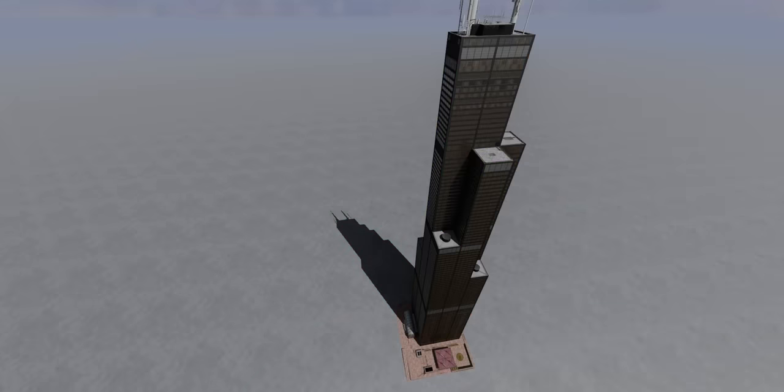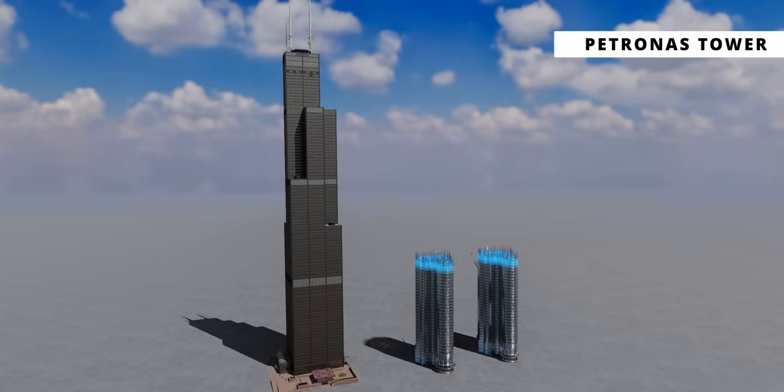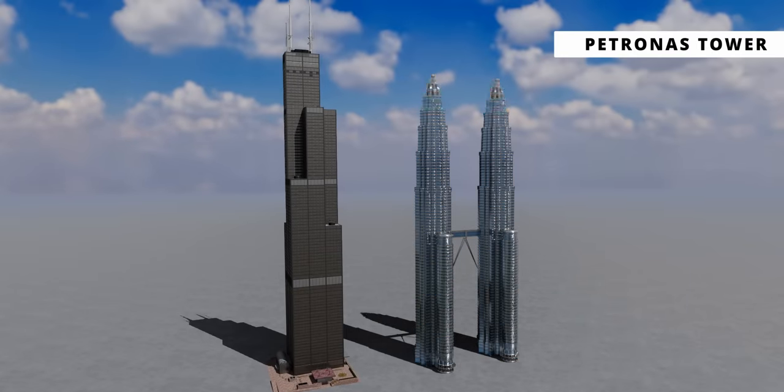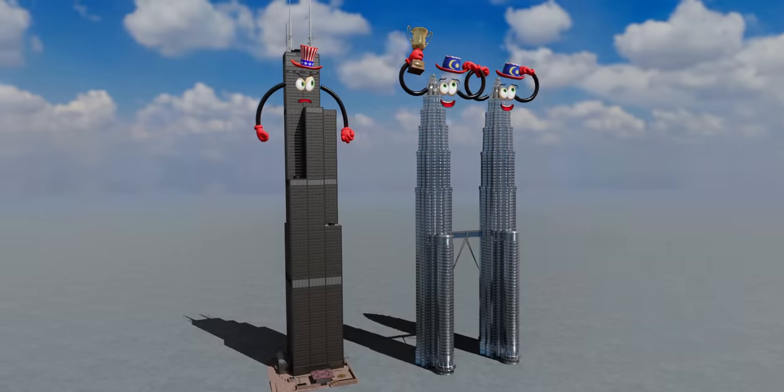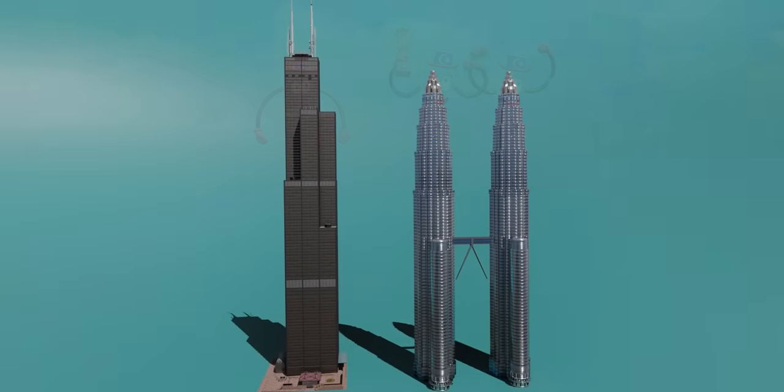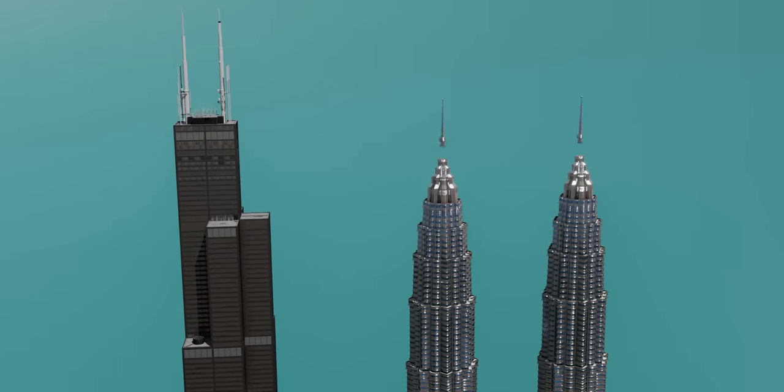25 years have passed and in the city of Kuala Lumpur, a beautiful tower is rising. In 1998, the Petronas Towers officially overtook the Sears Tower. For the first time, the US lost the coveted title of having the tallest building in the world. But wait. The Petronas Towers look shorter than the Sears Tower. Attach the spires and still the Sears Tower is taller.